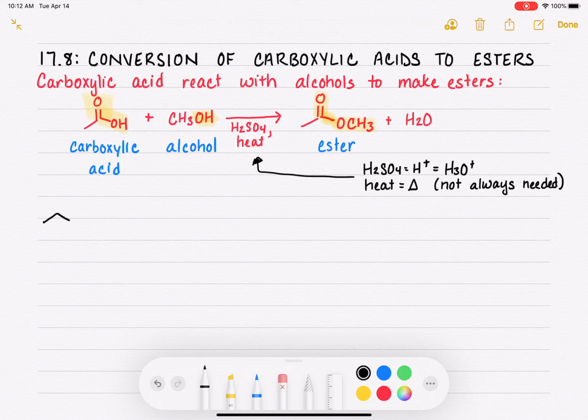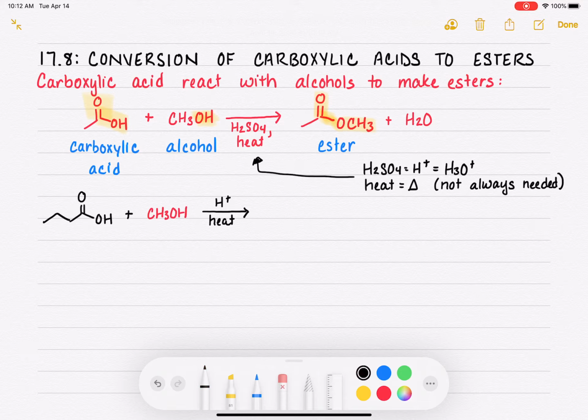And we're going to start with this carboxylic acid and the same alcohol. And I'm going to try to mix up what you might see on the arrow, just so you can get used to seeing it a variety of different ways. So there would be one way that somebody could write it, putting the H+ on top instead of on the bottom. And you know what I'm going to do to try to make this a little bit easier for you to visualize? I'm going to write the alcohol in a color, so we can watch the two come together.